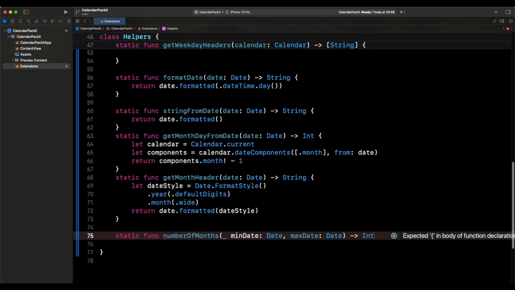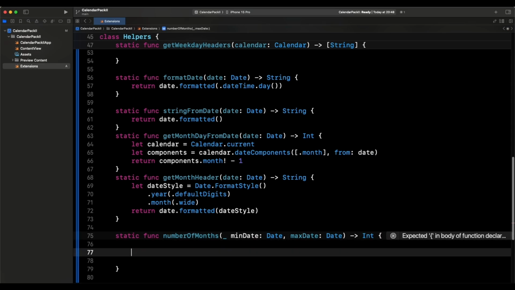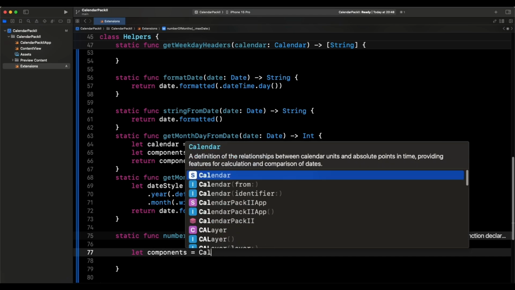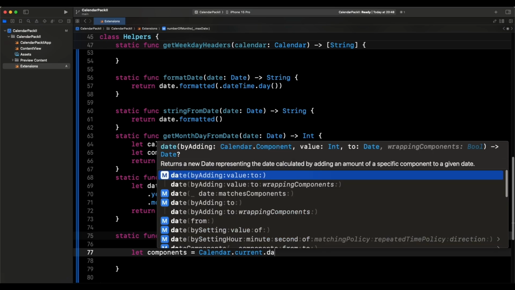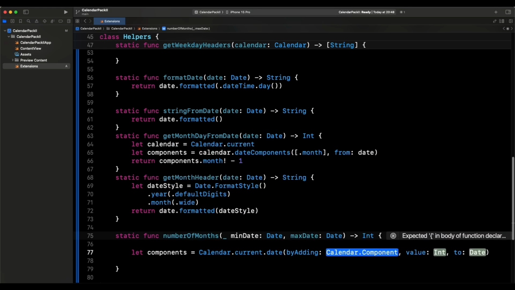So that's going to be the number of months, and then we could come here and we say let components are going to be calendar, like so, dot current dot date, and to it we want the from and to date by adding value date, and okay, not this one to be exact, right?